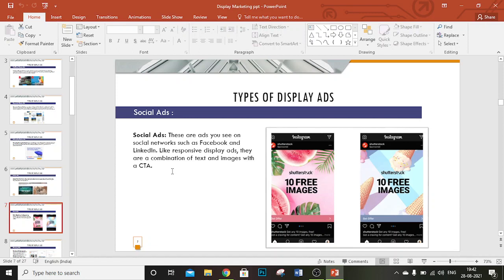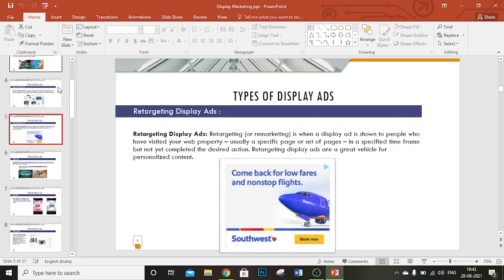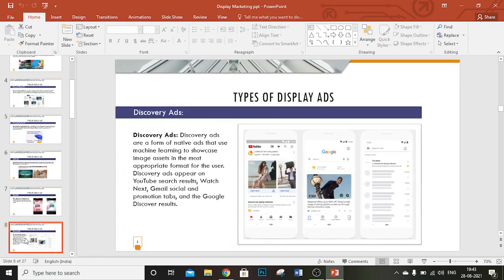That is a button which we get in a responsive ad, where you can click and it will take you to the landing page of the website. By landing page, we mean the page where the ad is taking us, the page which is shown when you click on that particular button. That is what we call a landing page. And always remember, the home page and the landing page are two different things. We have to design the landing page for the particular type of ads we are running. So we have learned what a display ad is, and the different types of display ads we can have, right?